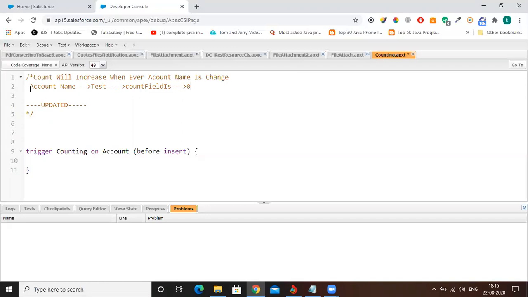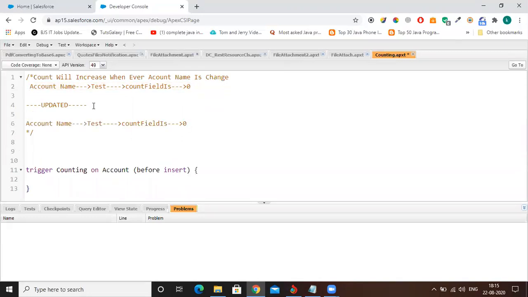Certainly, now I just change my account name, maybe test 123 instead of test. So it should increment to 1. Similarly, again I follow these two steps.